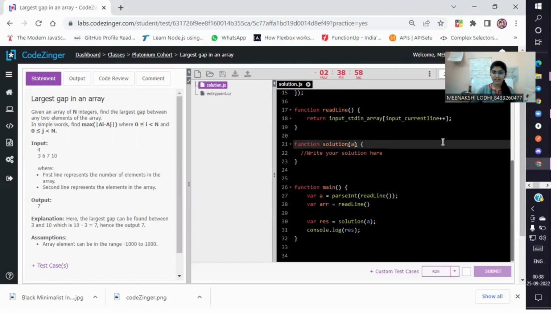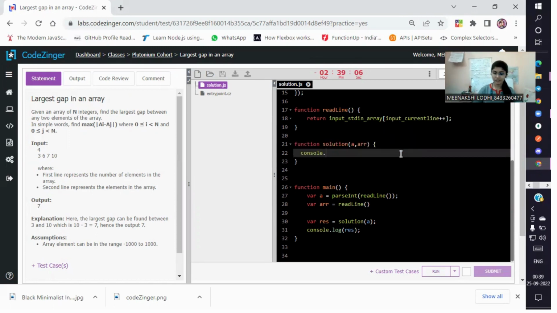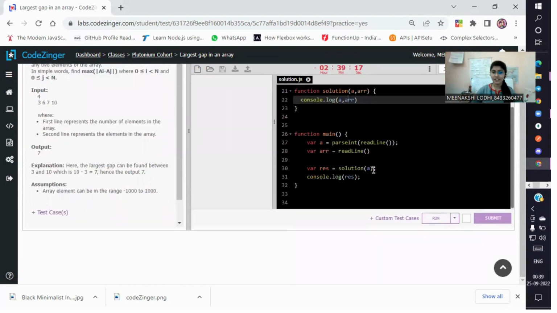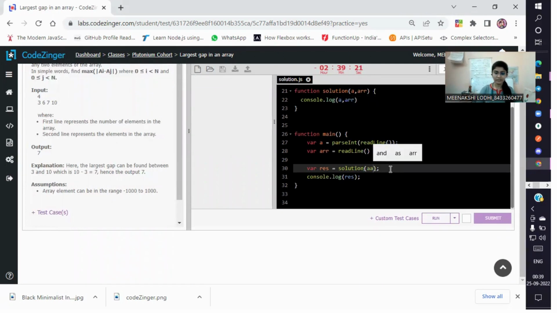Then I have to check the input type. First, in this function I assign a parameter. If I console log this variable, this is a function, then I am calling it here in a res variable after giving arguments.